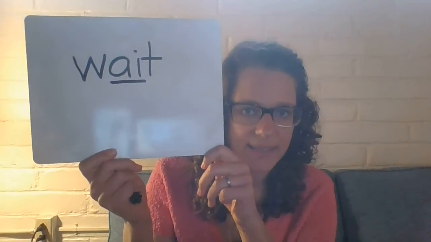And our next word is wait. And remember, wait is a homophone, so we'll need to hear it in a sentence. I do not like to wait in line. Wait. Okay. Now, which A do we use in that wait? Good. It's a two-letter A that we do not use at the end of English words. So go ahead and write wait and mark it. All right, your wait should look like this.